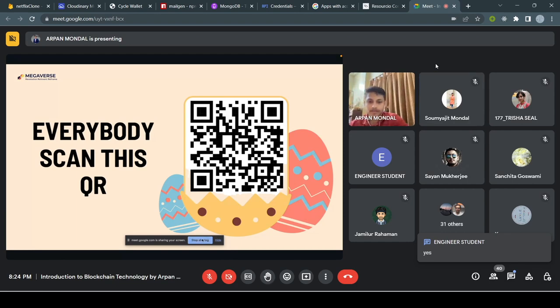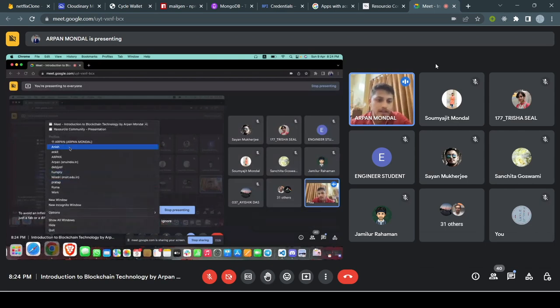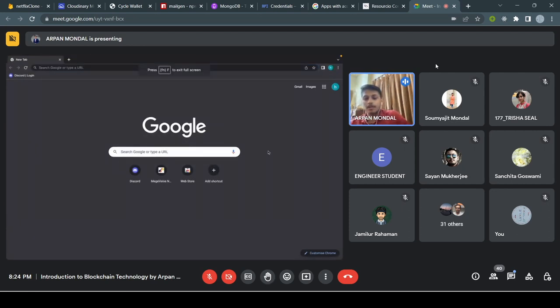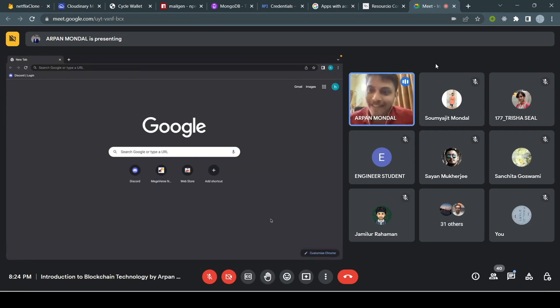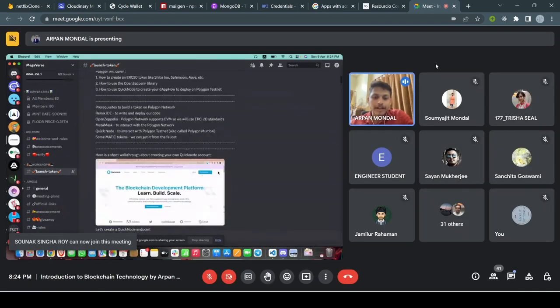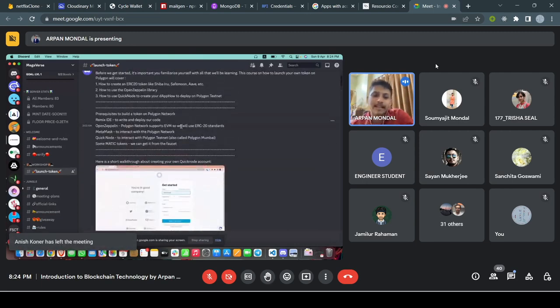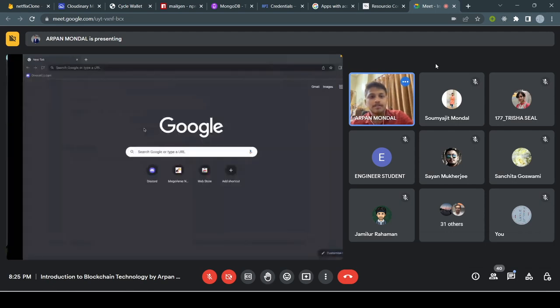Now let's use this fake email. Okay, and now we're going to make a million-dollar, not dollar, million cryptocurrency right now, live. Let's do it. I will show you right here. In the first prerequisite we are using Remix IDE, OpenZeppelin, MetaMask and QuickNode, and we are getting some fake money from a faucet. Our first step is going to QuickNode.